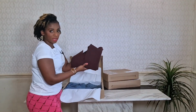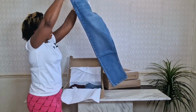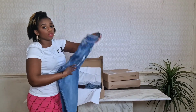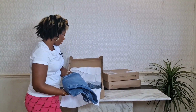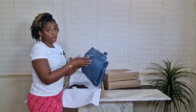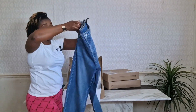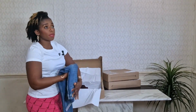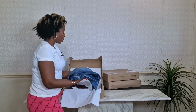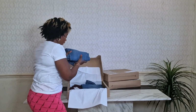So this one I showed on my last order. And these are a few jeans I picked from them. Hopefully they are going to fit me, because these are straight leg jeans. I'm finding it hard to pick my matching size when it comes to Zara jeans. When I pick my normal size, some of them give me flat. When I pick one that is not my normal size, it's still tight on me. It's not going to fit inside.